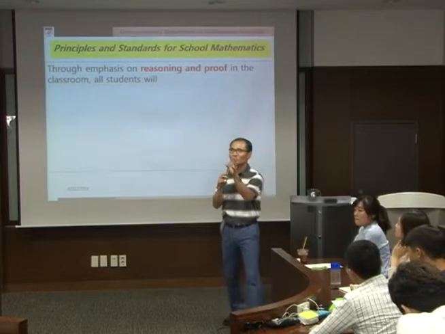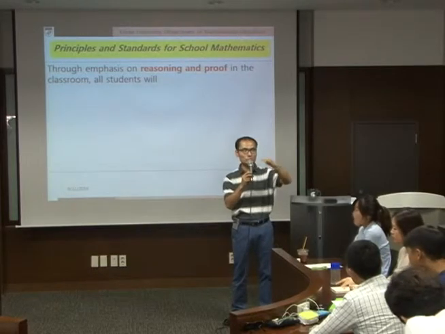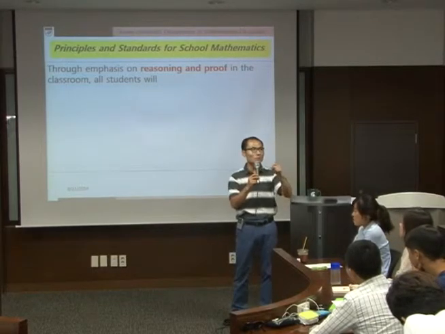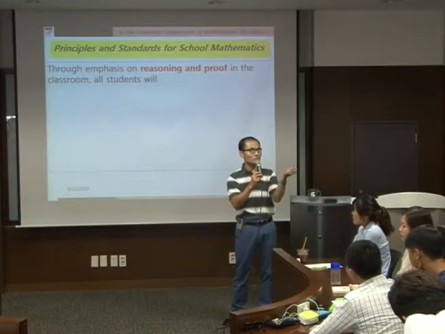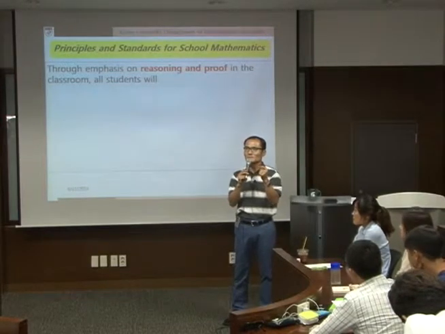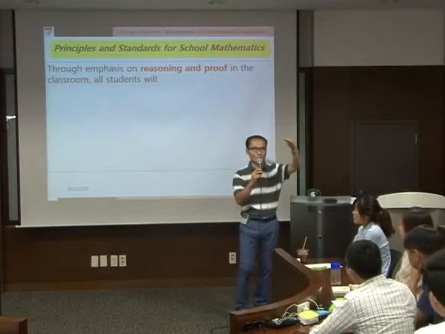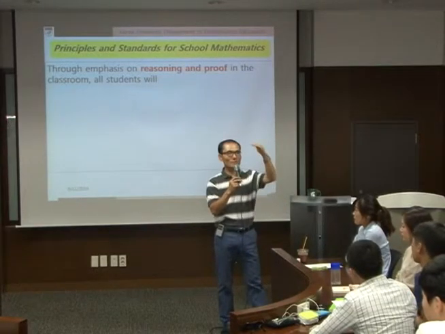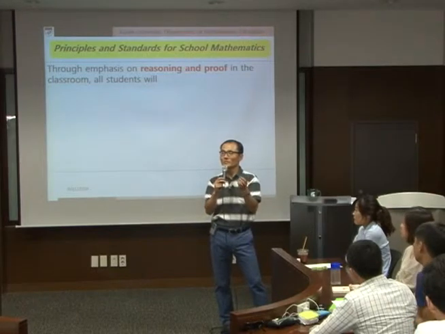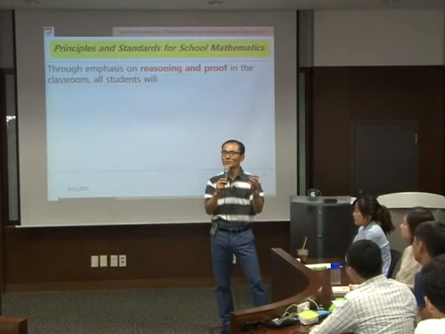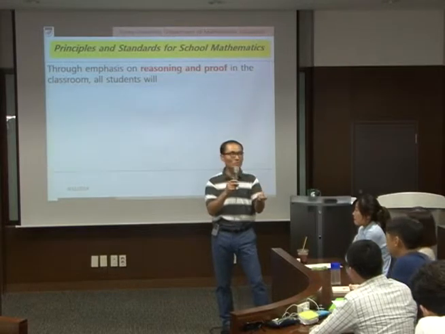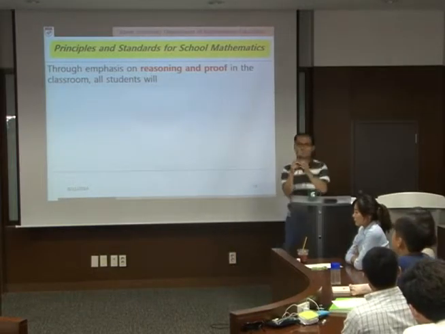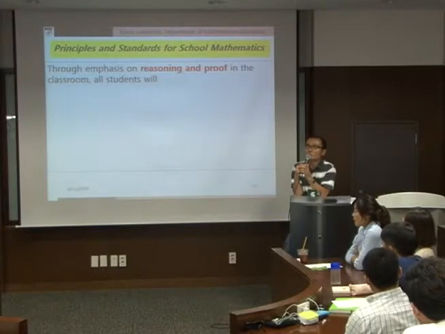Jeon, you just pointed out an important thing, right? Because even if you are going to use reasoning, if it's toward a wrong direction, that's going to be problematic, right? Therefore, there are 10-step reasoning, right? In order to solve any one problem, the 10-step problem should be followed by the student, right? Otherwise, he or she may have a wrong conclusion, right? That's why the point you just addressed is so important in reasoning and proof.